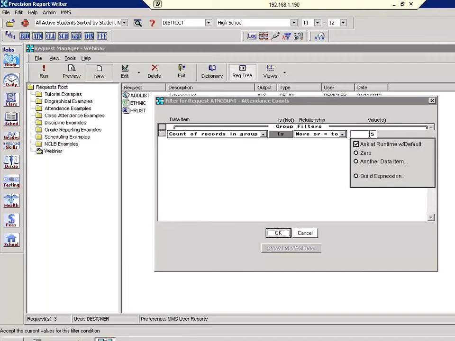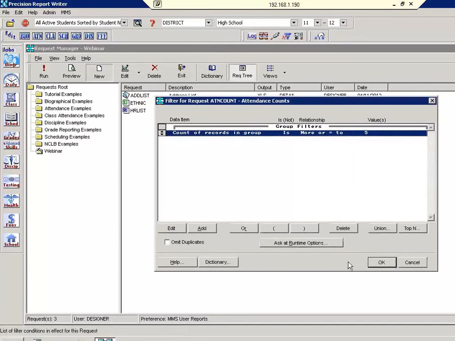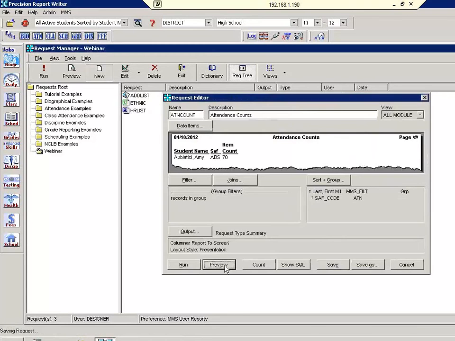If we leave the 5 in place in the value, when the report runs, it will show us a 5, but we can change that if we want. So I'm going to leave the 5 in place. I'm going to check off the option to Ask at Runtime. I'll click OK and preview this.